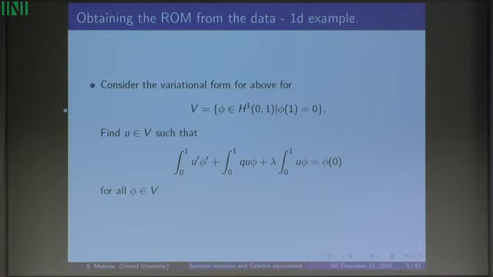So in order to construct this model, and this is well-known stuff from model reduction theory, I can consider the variational form for this problem, and all of this extends to higher dimension and much more general problems. So look at solution space H1, say with the Dirichlet condition on the right, and write out the variational version of the equation. Find u in the space such that this variational equation holds for any test function phi in the space. And notice that the Neumann condition at 0 comes out as a right-hand side, evaluating phi at 0.